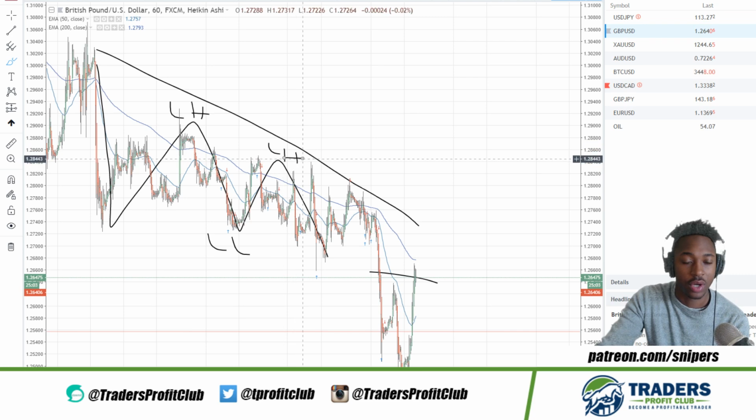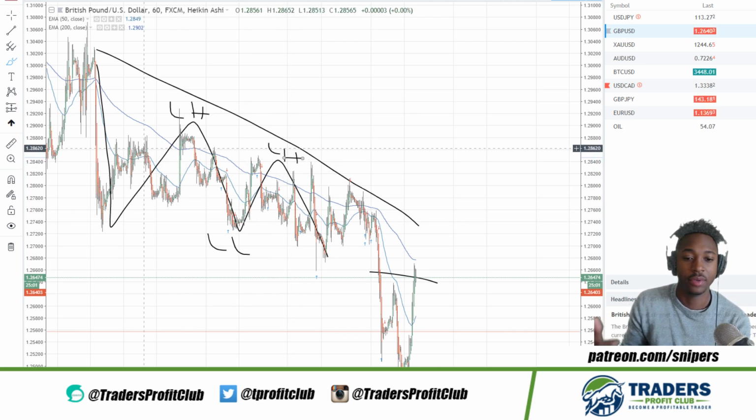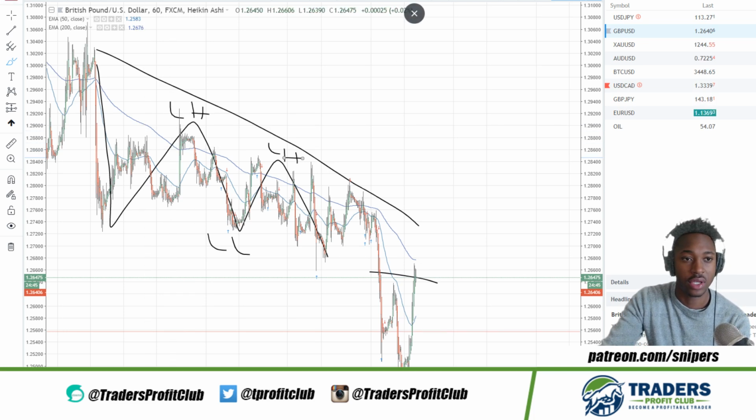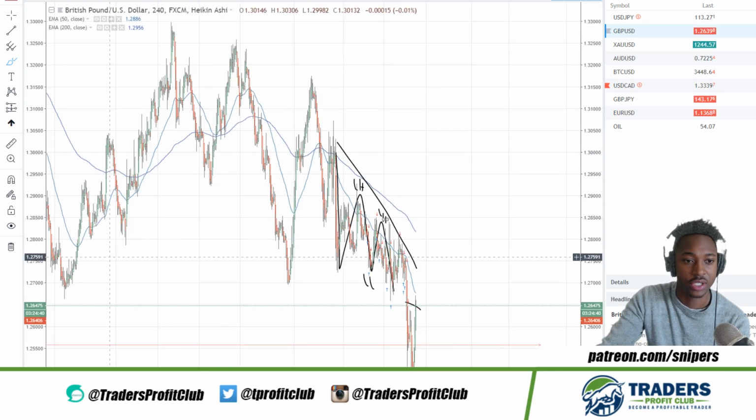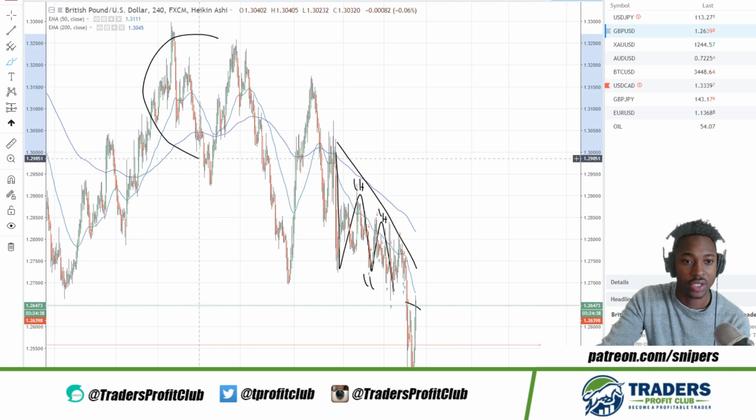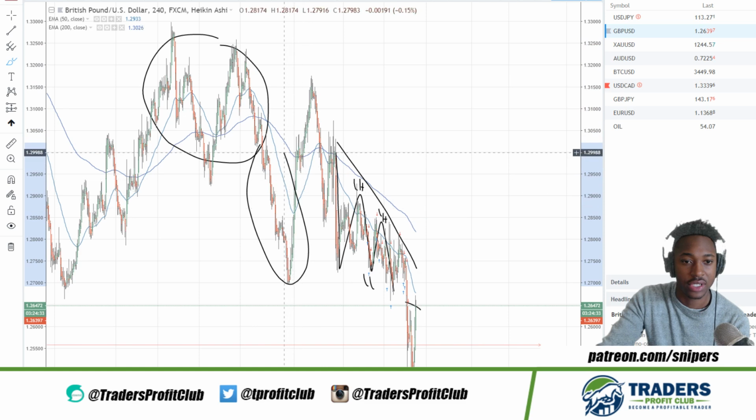So when we see these lower highs and lower lows, we can now understand that this is a possibility that it's going to be price trending. For those of you that don't know, the market trends only 50% of the time. The other 50% of the time is consolidation. When we're seeing consolidation, we can look at a higher time frame. And we all know what consolidation is. It's basically when this isn't necessarily in a trend, and this isn't necessarily a trend, this is basically still on a reversal leg.